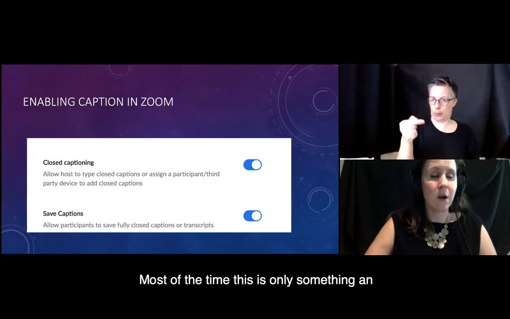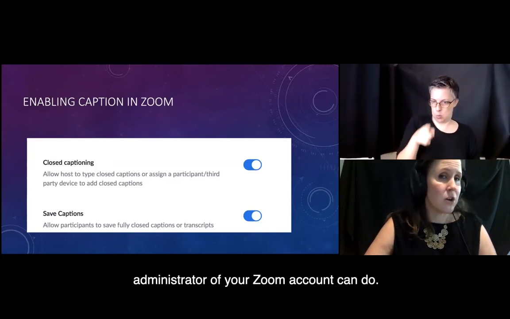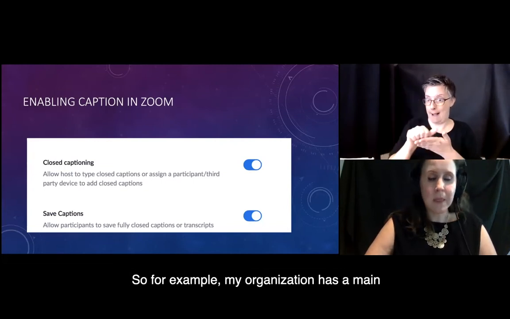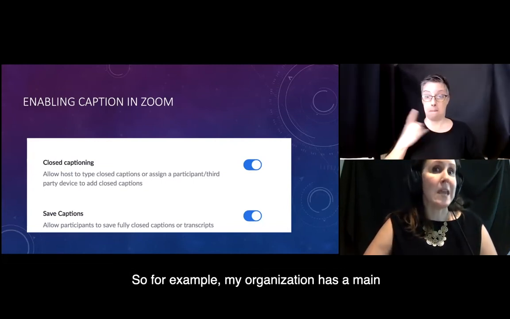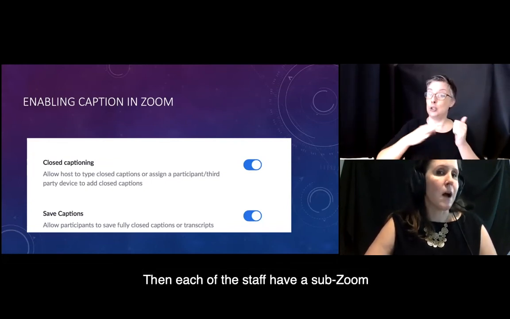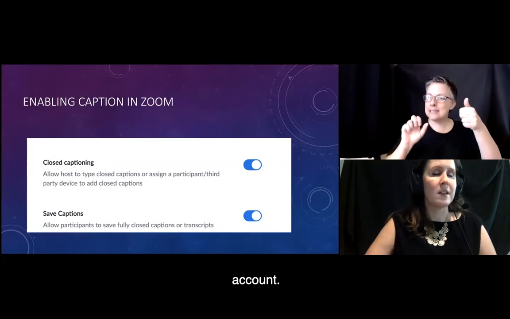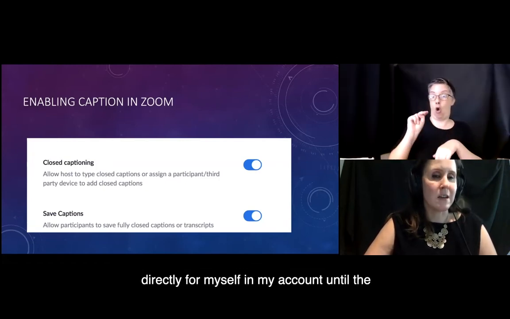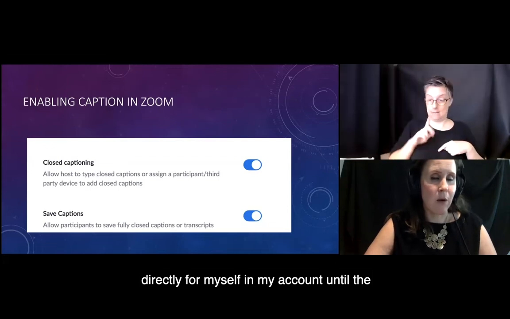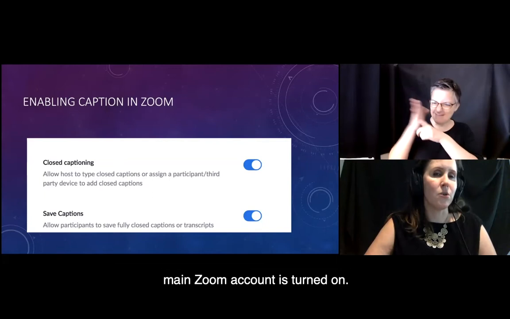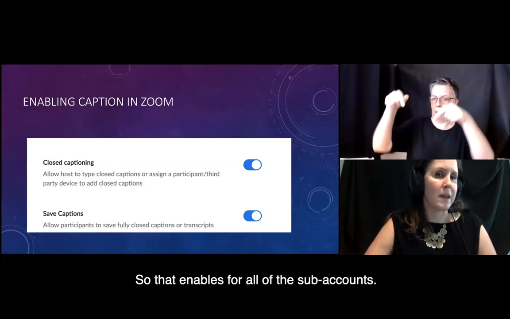Most of the time, this is only something that an administrator of your Zoom account can do. For example, my organization has a main Zoom account, and then each of its staff have a sub Zoom account. Then I might not be able to turn on caption directly for myself in my account until the main Zoom account is turned on, so that enables it for all of the sub accounts.